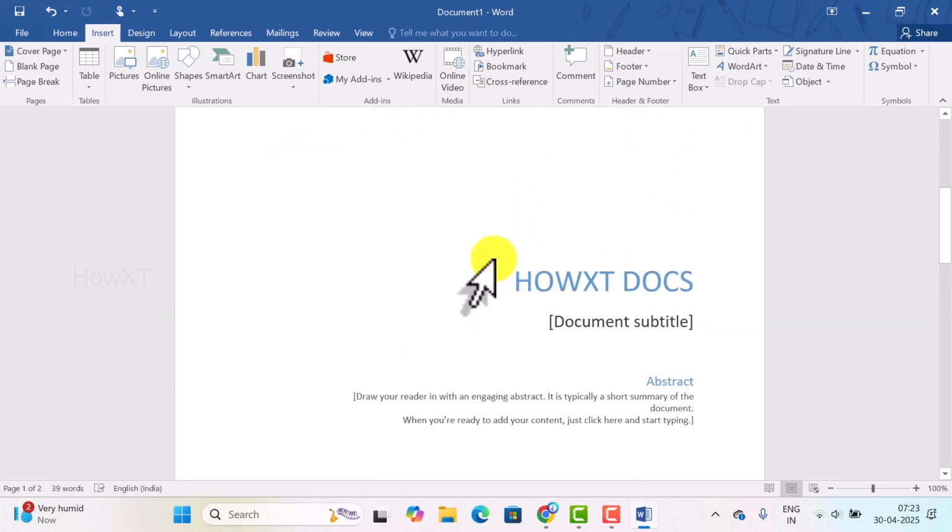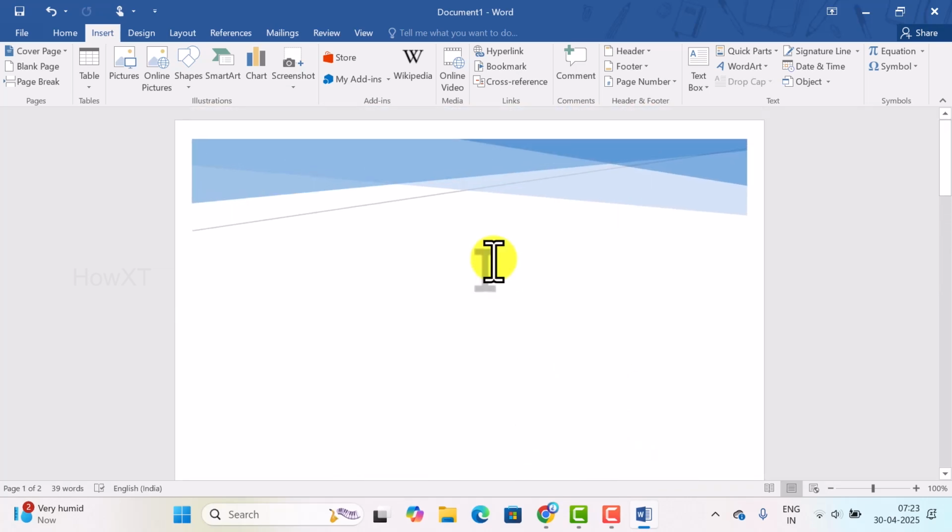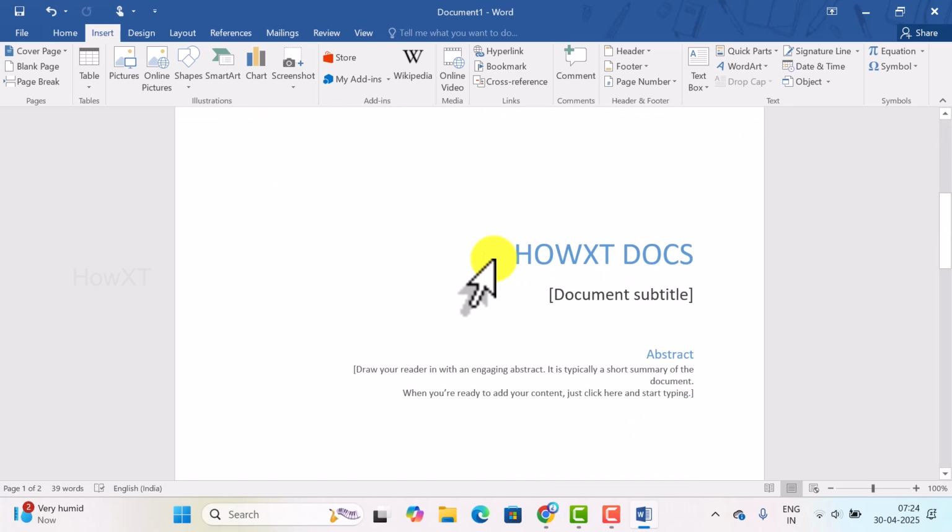I just want to give it in a formal way. Using Word, I can create it without any other download options or any other online sources. I just want to create it clean and neat, so use this cover page option.